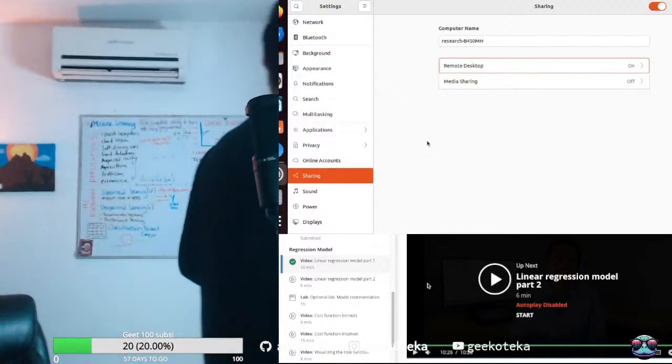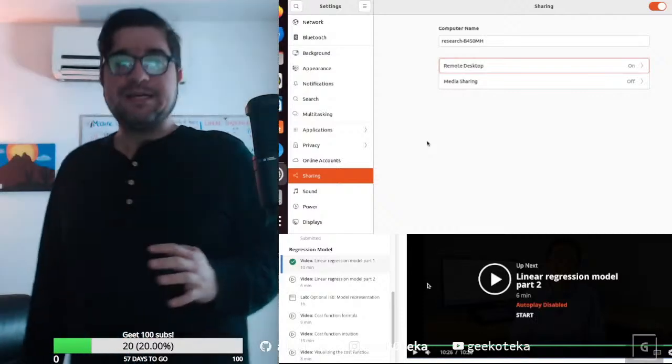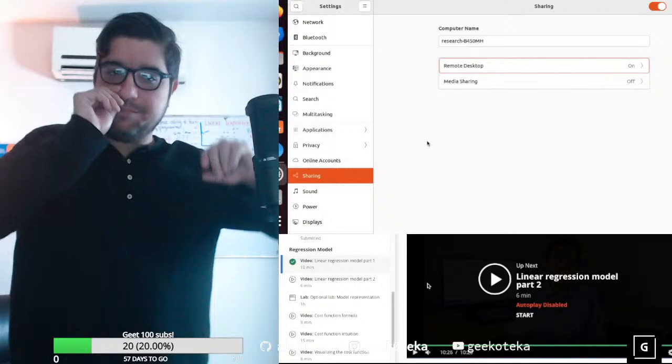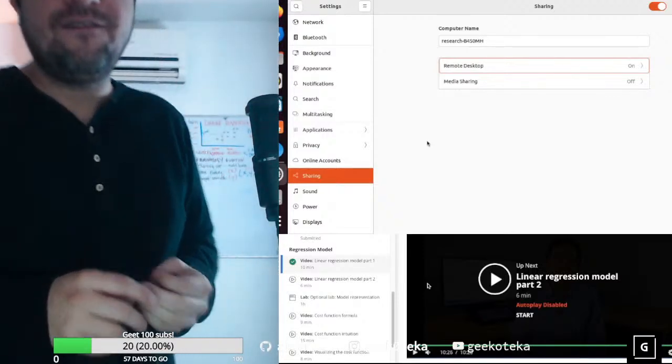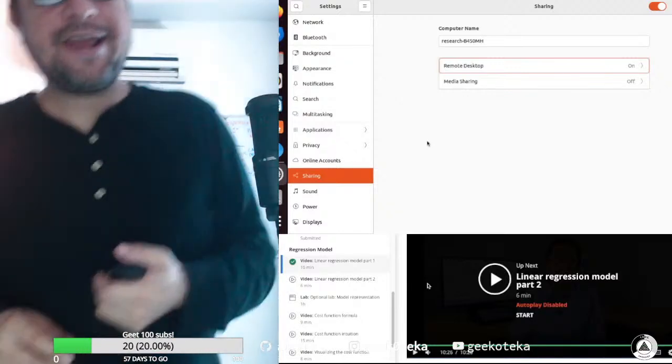Let's do the second part. In this second part, let's fully understand it. What is a linear regression model? Hopefully, we'll have an example here, and after that, we will do a laboratory for model representation. That's going to be fun, right? Okay. Let's do it.